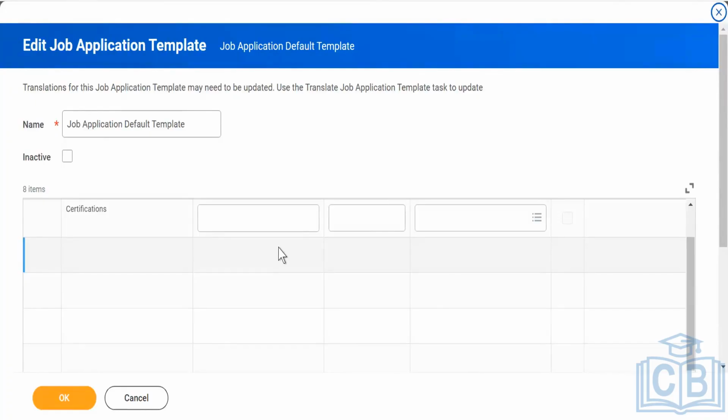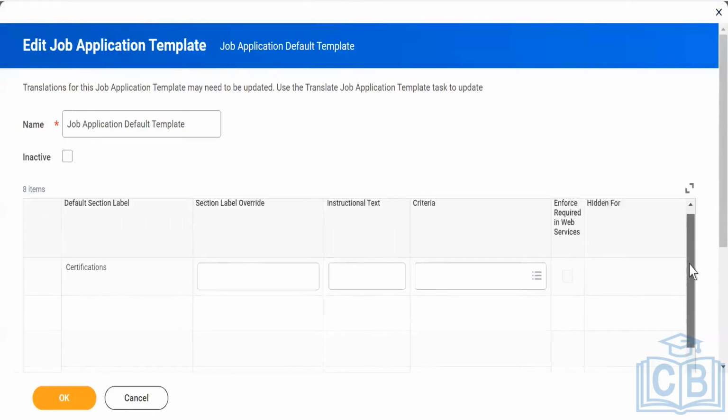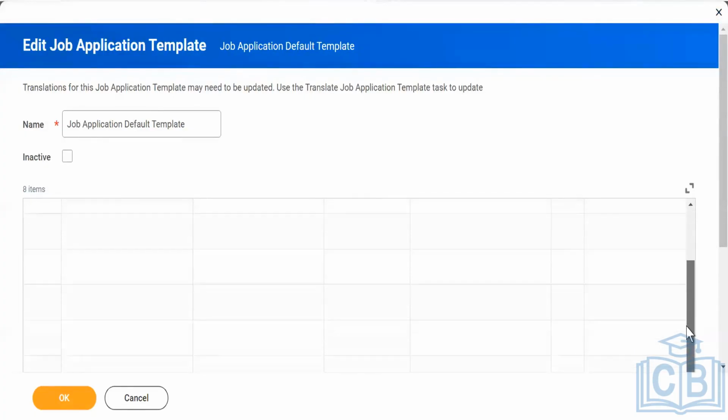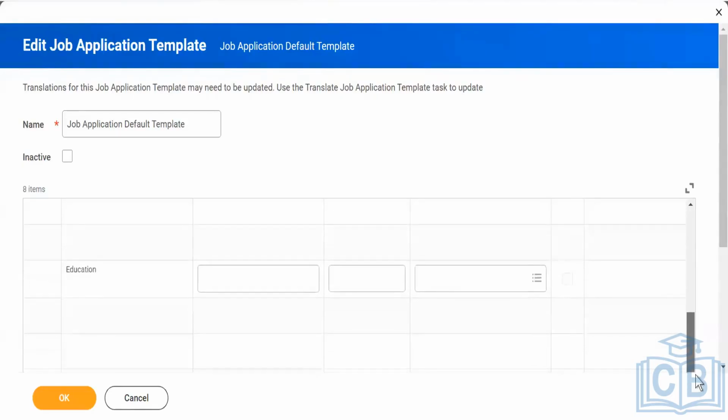Few fields will be populating, right? How is it going to populate? See, when candidates fill the job application, we can make few fields mandatory. We can hide them also. That is what I want to show you. However, it will not reflect anything in the BP. See here, education.